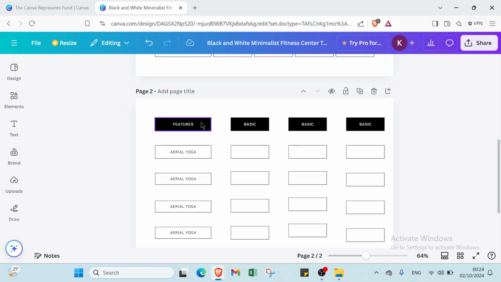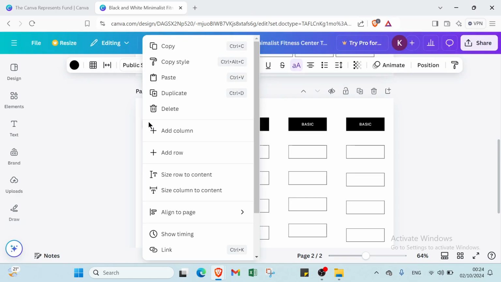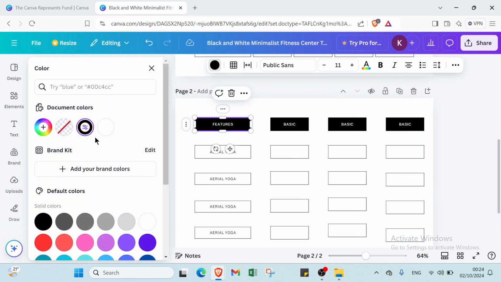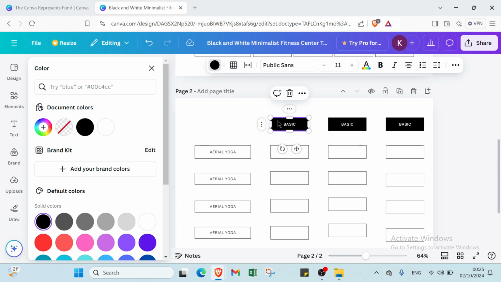I will just select here. Here we have the color. I will select the color I want, for example, this one. I will select here like that, and I will write whatever I want. Also here we have the color.